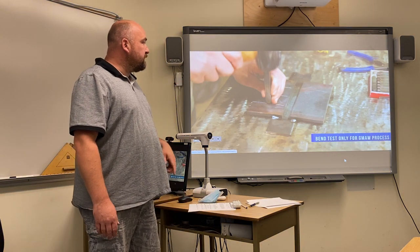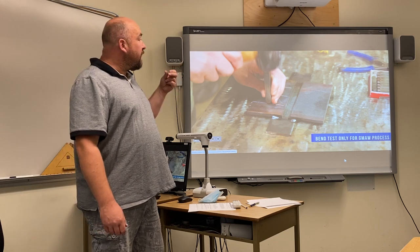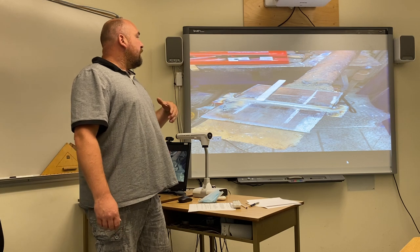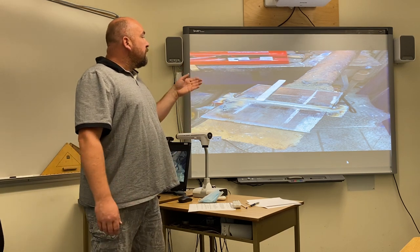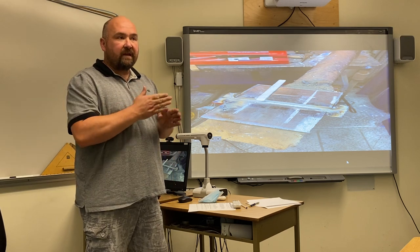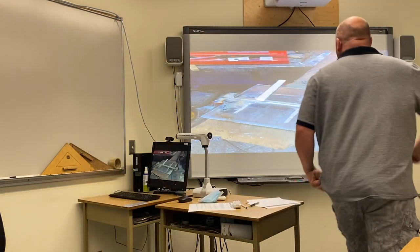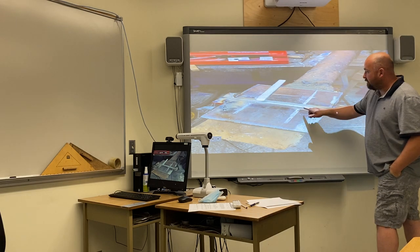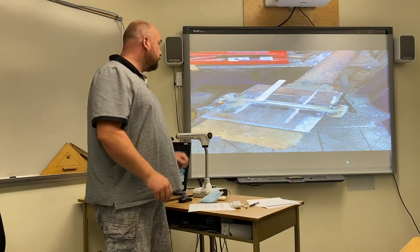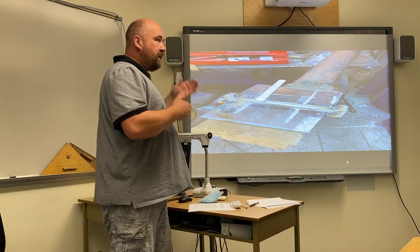Once you have your plate cleaned, tacked, and ready to go, you're going to bring it over to the inspector. The inspector is going to put his stamp in it and stamp your welder number into it. You have your stop starts laid out — my suggestion is to put a piece of soapstone on there because you don't want to blow past your stop start. You want to stop exactly on the stop start at the inch and a half mark. I also center punch into the bottom of the valley so that when you're welding across, you can see the center punch mark. If you weld past the stop start, the plate is a rejection. If you stop before it, the plate is also a rejection. You have to be right on your stop start.